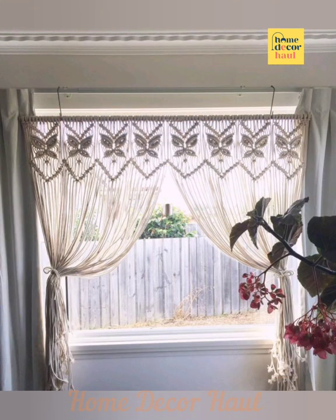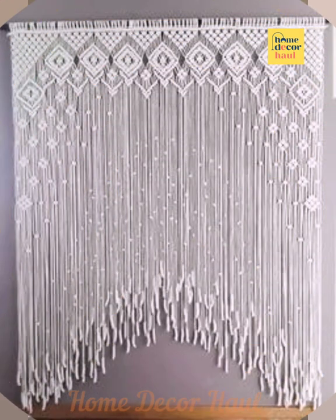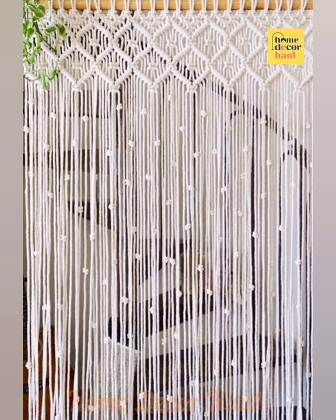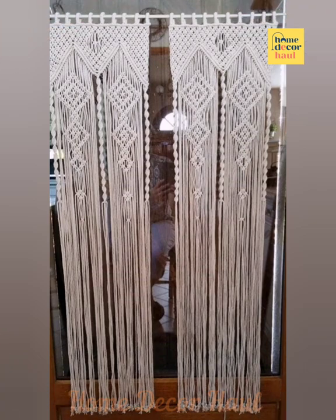If you love the look of vintage macrame designs, you will adore this vintage inspired macrame door curtain pattern. This pattern uses only two macrame knots. The instructions are clear and easy to follow. There are even notes on how to complete the knots. This curtain can be easily completed by a beginner.